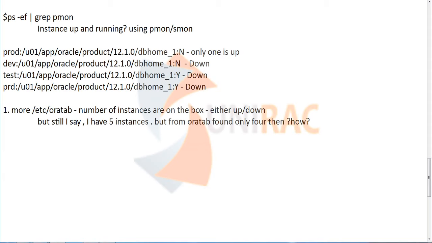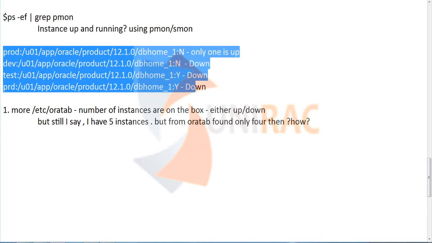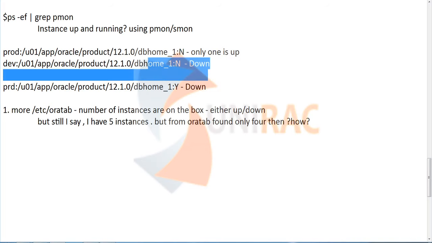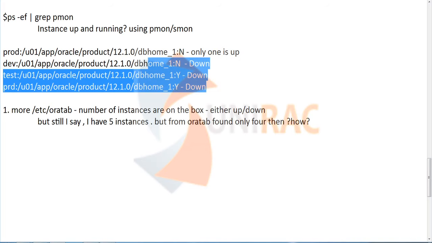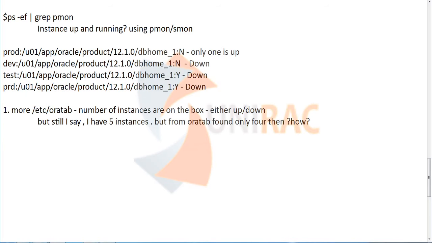The number of instances from oratab is 4, the number up and running is only 1, and the number down is 3. But I still say this is not correct. I have one more instance which is not mentioned in oratab. How can I find it?